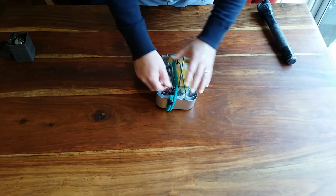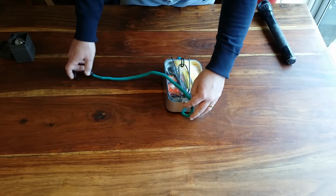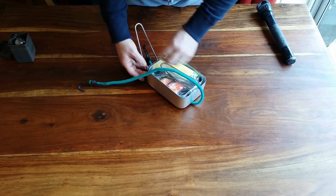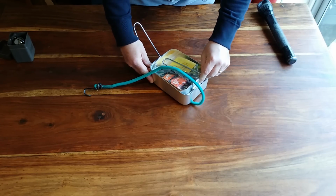Next thing here. This is just little kits that I've made up. Just a mess tin. This is actually called a festival kit. They're off Amazon. They're about £8 or £9. What you do is you get a couple of mess tins in it.